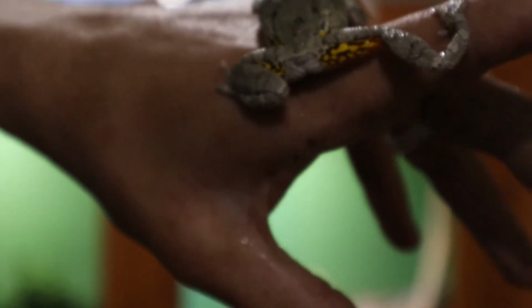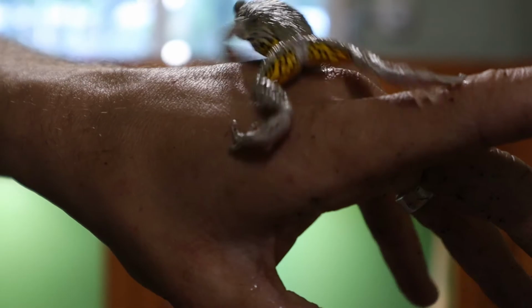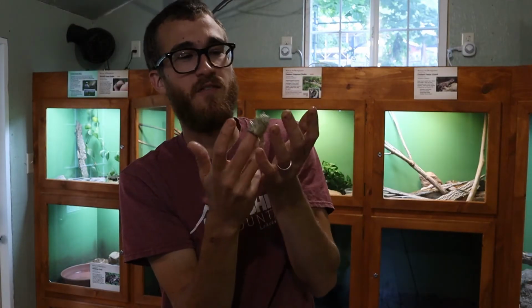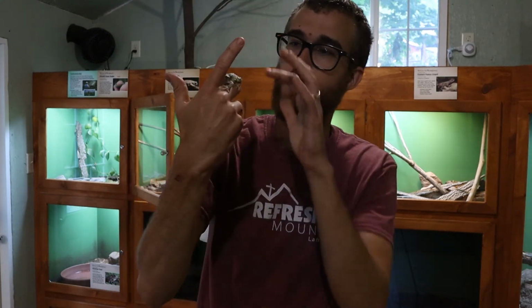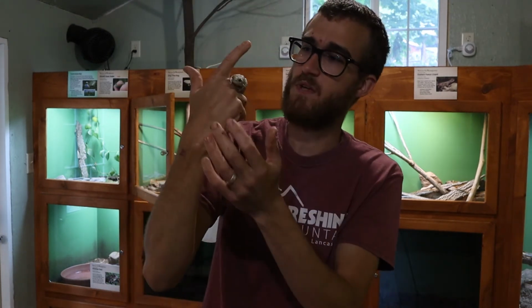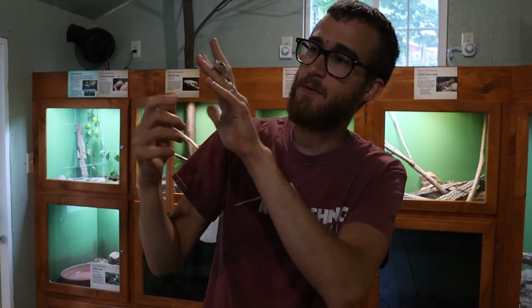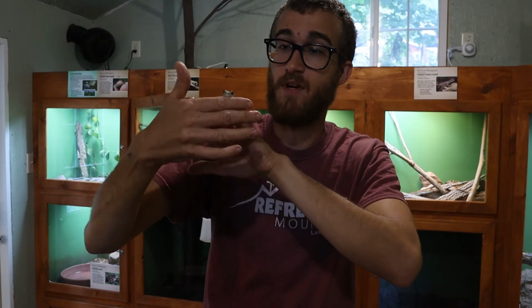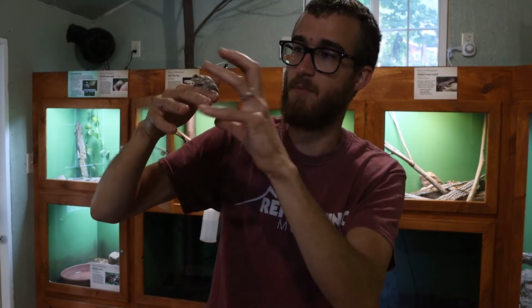And again, you're not going to be able to see it probably, so I'm just going to try to show you on the back of his legs there. And if you can't see it, that's all right. Again, a very interesting characteristic of these guys. Sometimes they have green on their side. In fact, this one's really gray right now, but sometimes if he's sitting on his branch in there and we spray him down really good, get him really moist, he actually has green that shows up on his side as well.